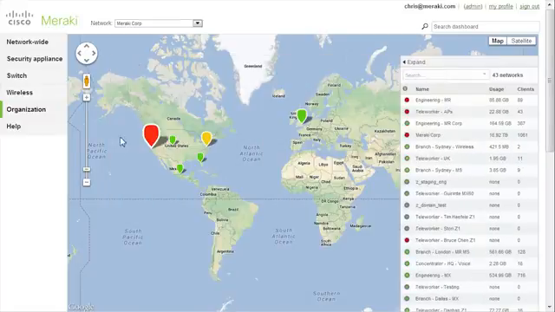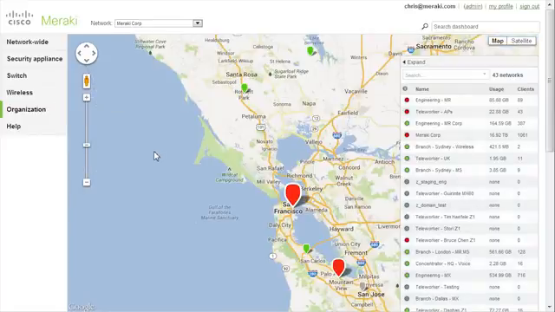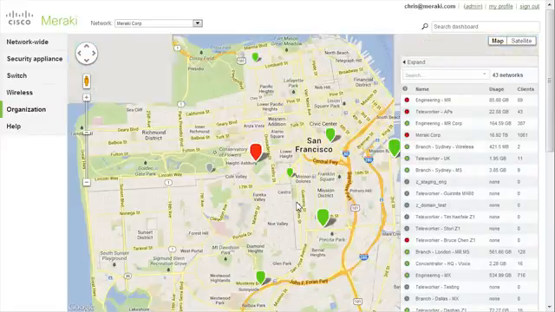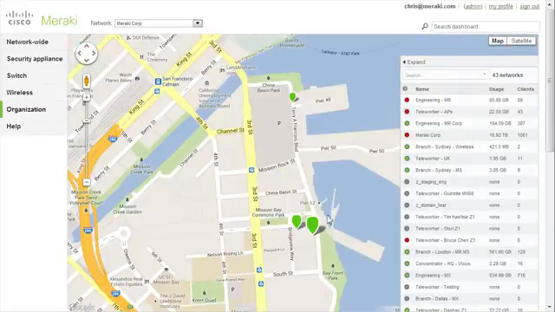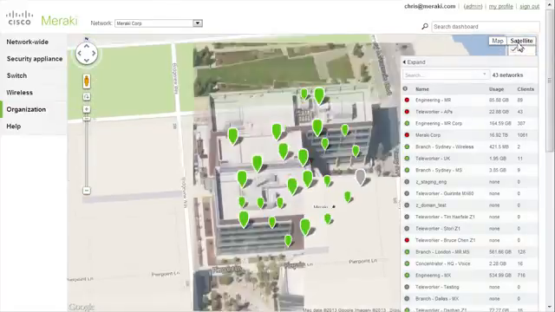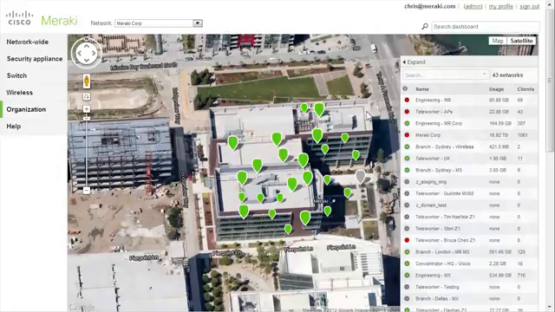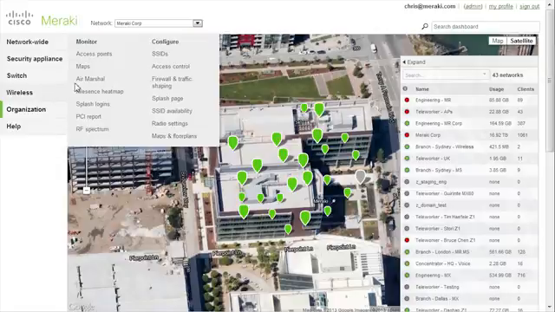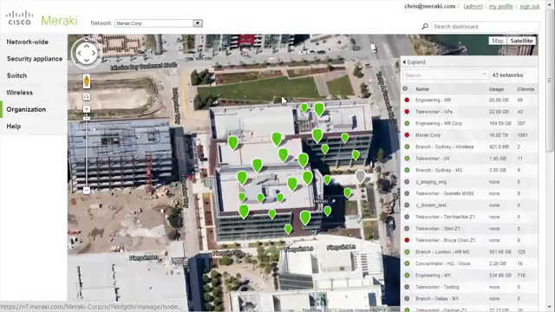If I want to drill down, I can click on these icons and that will zoom in. These larger icons are aggregates of the networks in that area. So if I click this large red icon here, it will zoom in and I can zoom in again and again and again until I've gone from a global view to an individual building or device view to troubleshoot a problem. Now I can go in and have a look at the floor plan for the offices. So I'm going to do that now.